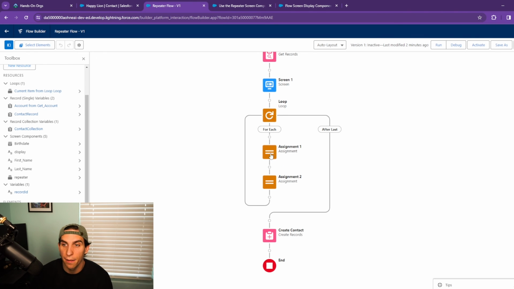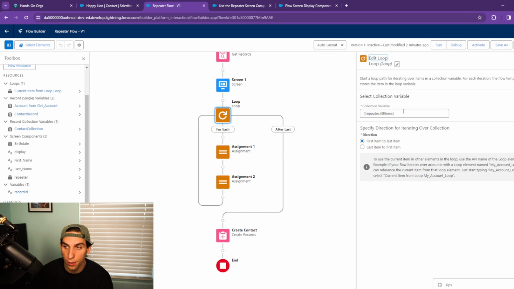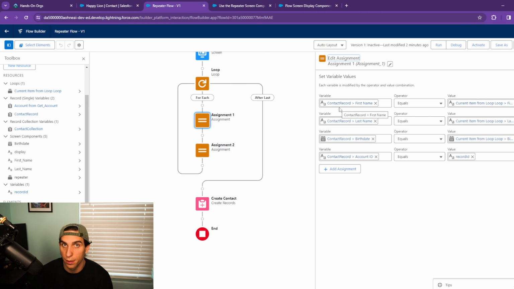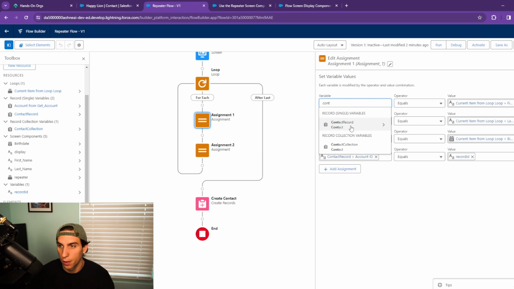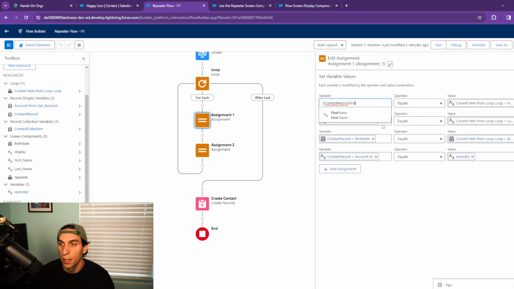And you need to have that loop through those records, and you select all items from the repeater function, and under the assignment is where that contact record is where you map. You can type contact record, has the arrow so you know you can map something, like map it to a specific field, type first name, boom. And you do that for each one.